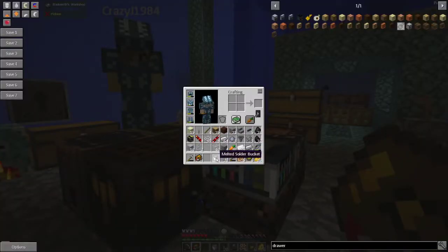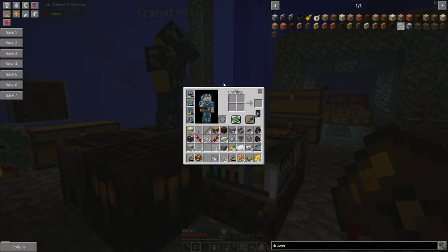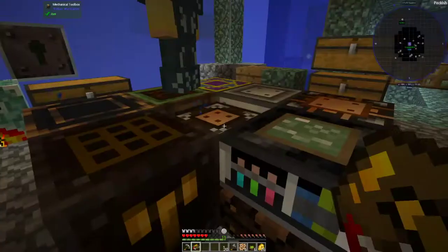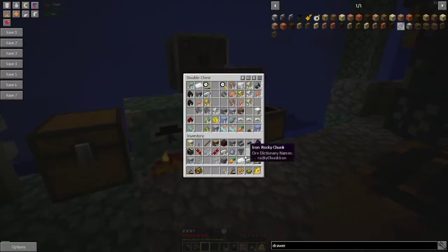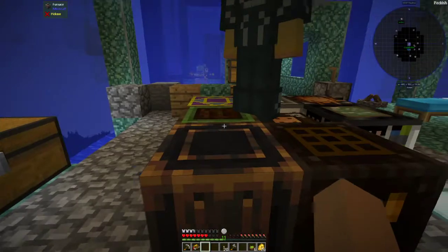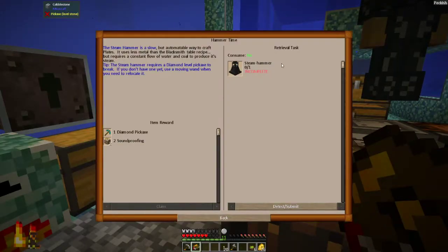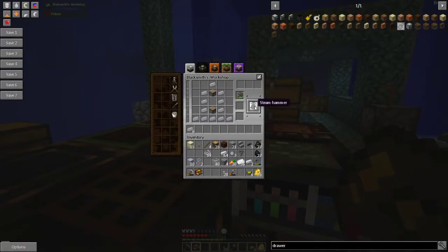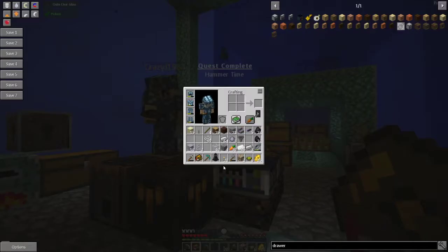I take it the solder needs to be in one of these tables. I won't worry about it until we actually need it — alright, I'll throw it in there so it'll show up. We'll deal with it when we need it. Lead is cooking. Looking in the blacksmith table — oh, you already had the lead? Yeah. It's done! We get a diamond pickaxe and soundproofing. I take it this thing's gonna be loud. Yes.